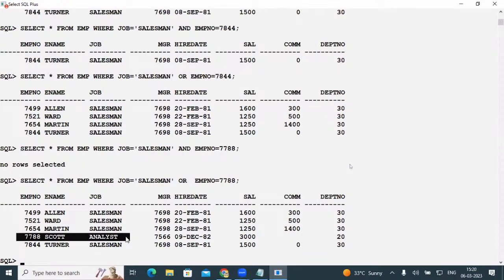Got it? So remember this blindly. What is that? I want to use the AND operator when my data is in the same row. I want to use the OR operator when my data is in different rows. Remember this blindly. The concept is very easy. Okay, na? Write down below.